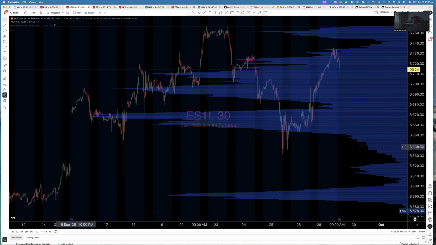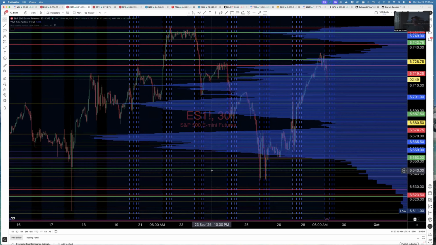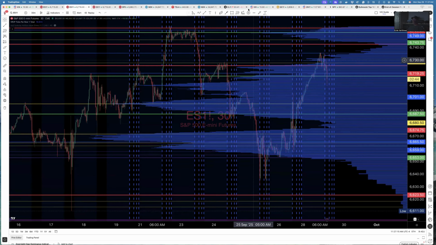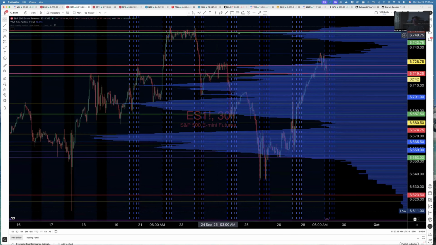Now, I suppose the reality is I could probably cut off at 66.30. I don't really need all of that, so just get rid of that. That way it's redrawing and giving me everything I need. Hopefully that makes sense. Now, I've got a lot of lines on here, and a lot of them are phantom lines. TradingView has a hard time keeping track of all the lines, because as I'm going across them, all the phantom lines are just going away.